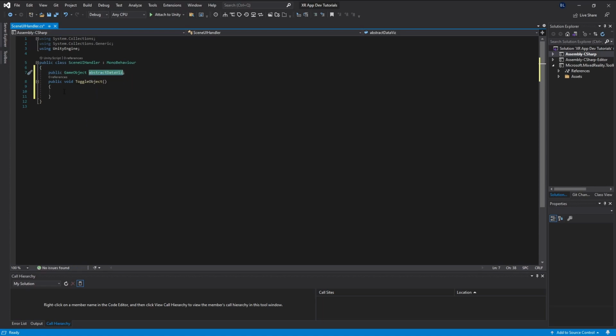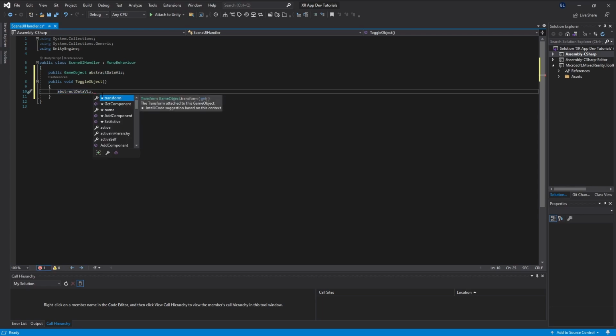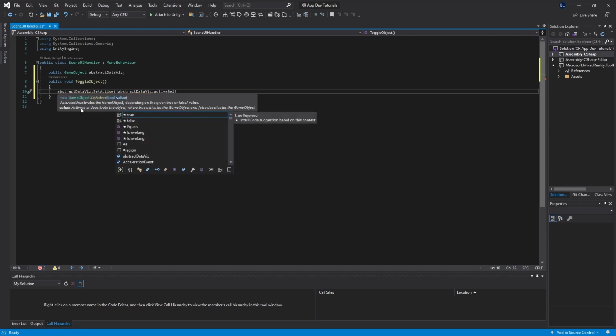And simply inside this function, we can check for the current state of the visualization by simply calling active self. So if it's on, this will be true. If the game object is off, this will be false. And we can then use the inverse of this to set the set active function.